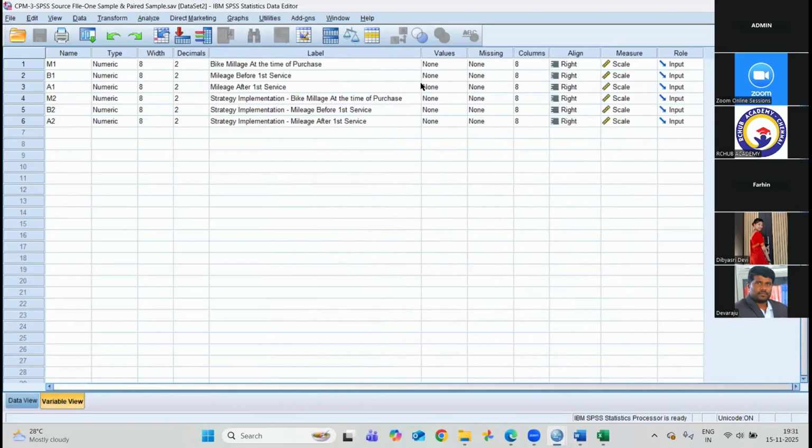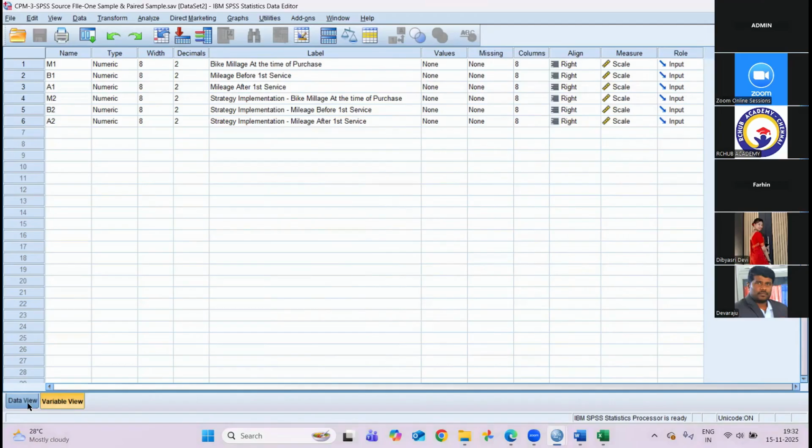This is the bike known as Royal Enfield Classic 350. The company has claimed that at the time of purchase, the bike mileage will be 35 kilometer per liter of petrol in the city itself. So let us now verify whether the statement they have made is true or not.